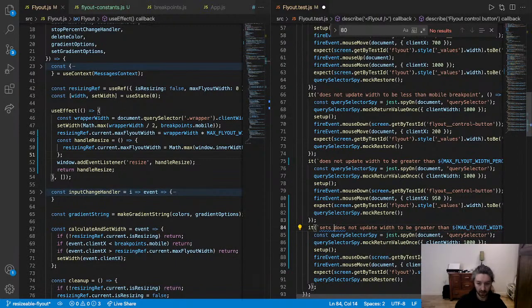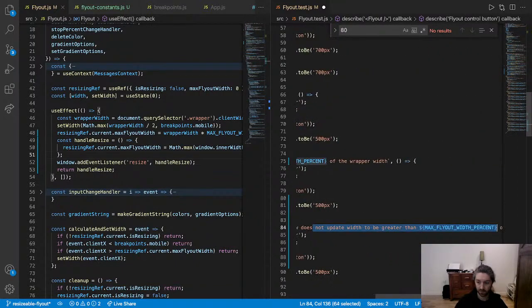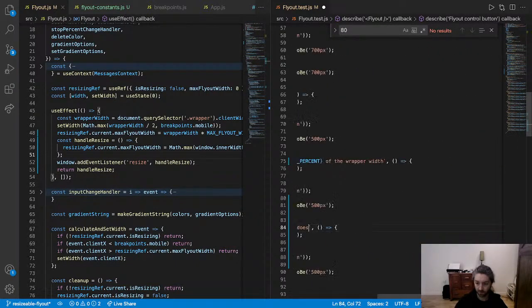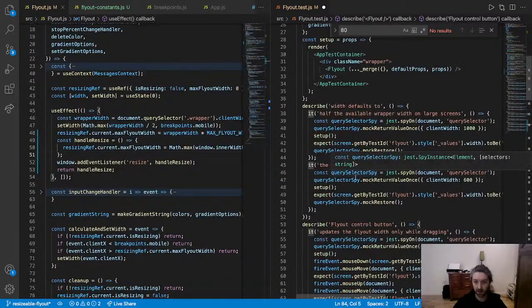Sets the width correctly after resize events on window. That might actually be here. Oh, that's with defaults too.